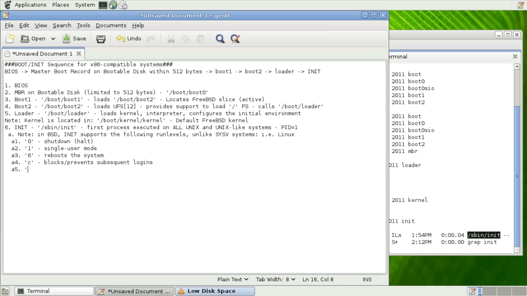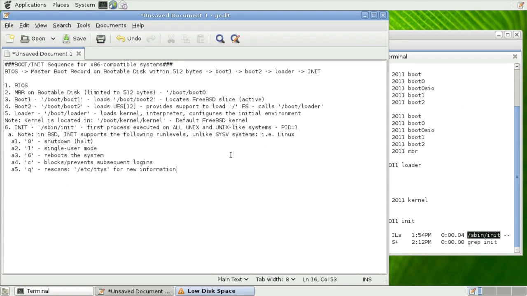And Q rescans etc TTYs for new information. etc TTYs is a very important file because it sets up the teletype terminals that are available to us, and that's read by init.